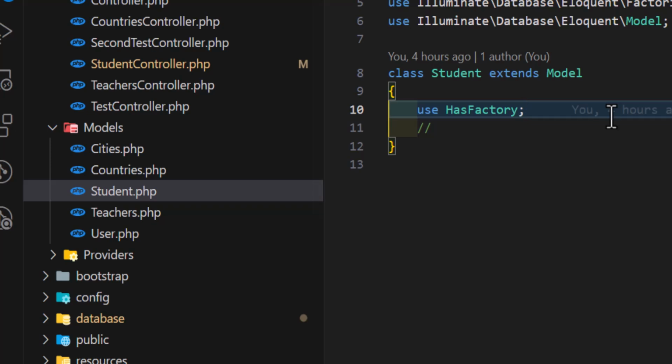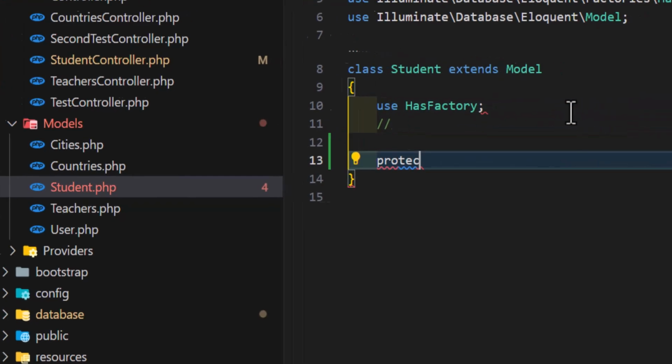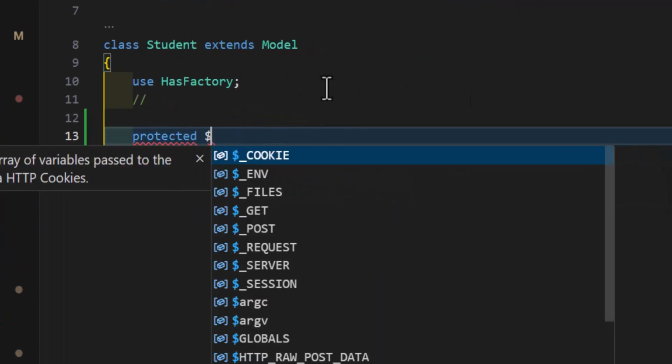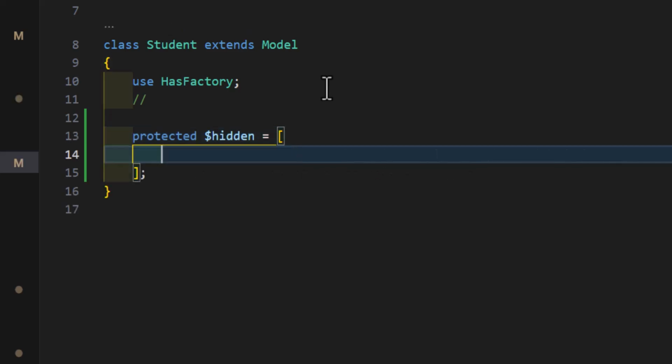In here I can type protected $hidden. Then I will create an array and in here I will specify all the columns that I don't want anyone to see. In our case, I don't want to display the name. I will just write the name in here, save it.